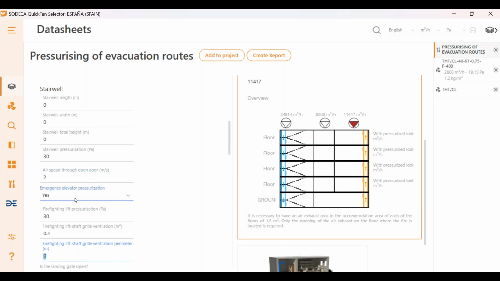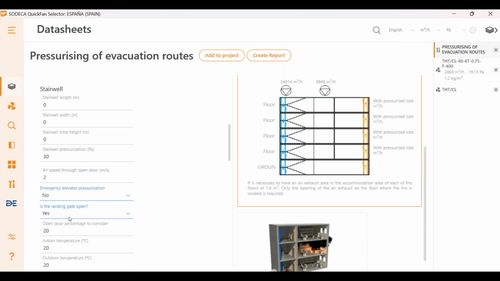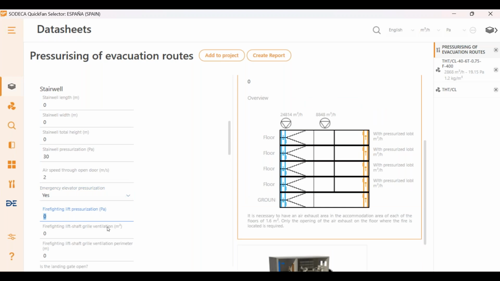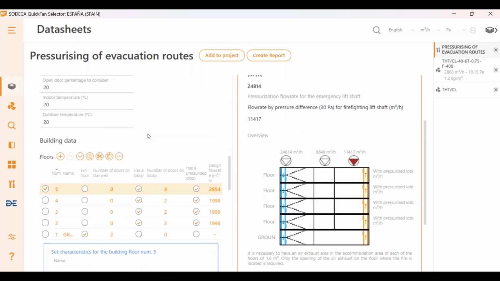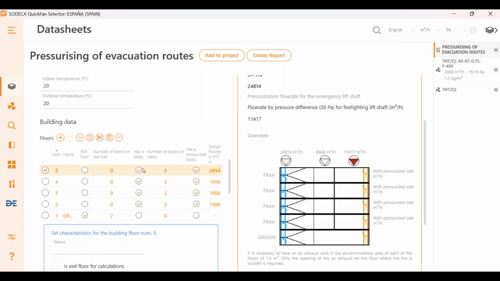When I have marked this emergency pressurization, without pressurization we don't have this. When we mark here the pressurization of 30 pascals, and with the grill, we have the pressurization in the elevator. In that case, as I had all the lobbies pressurized, we don't have leakage from the lift shaft to the lobbies.